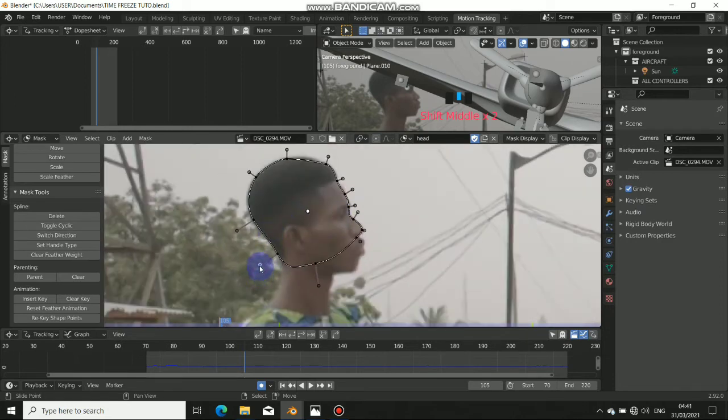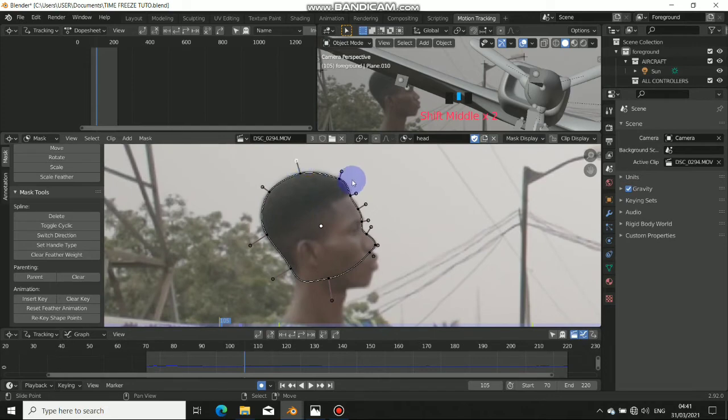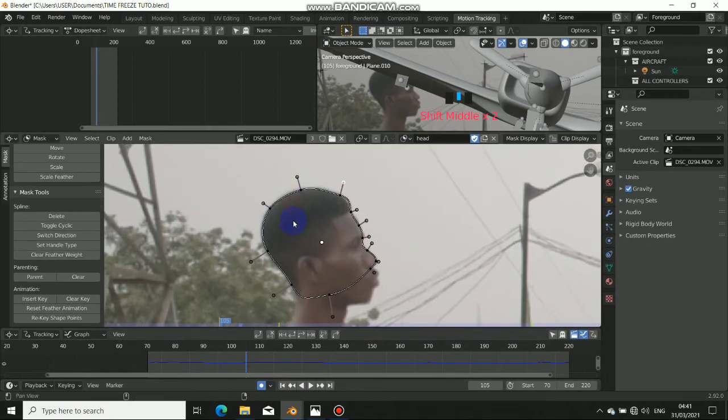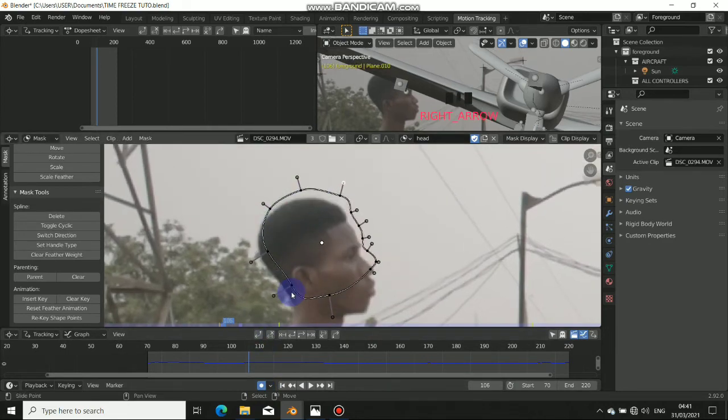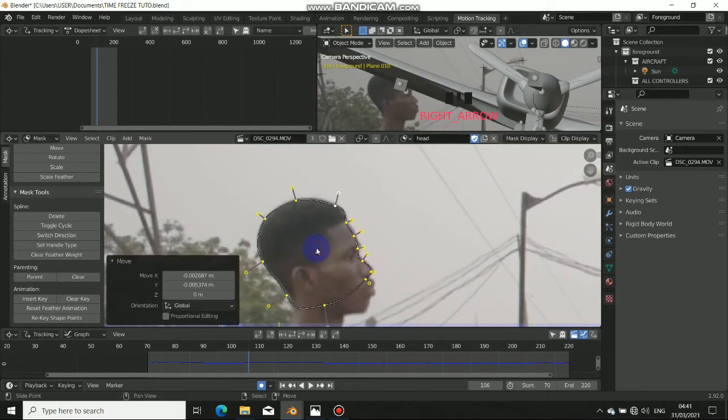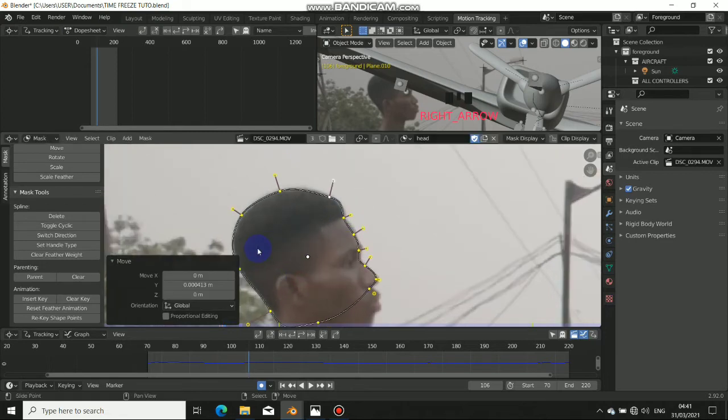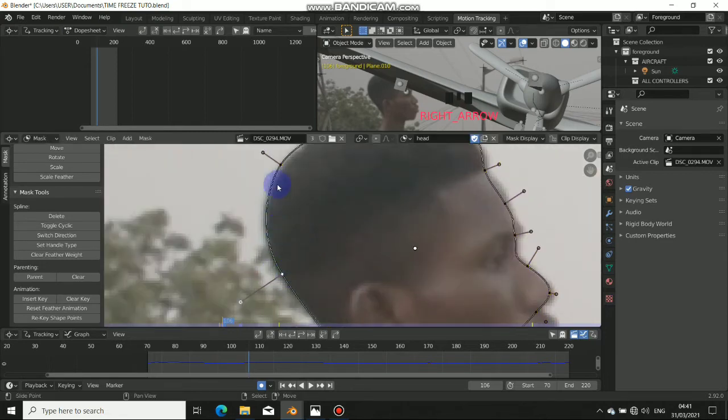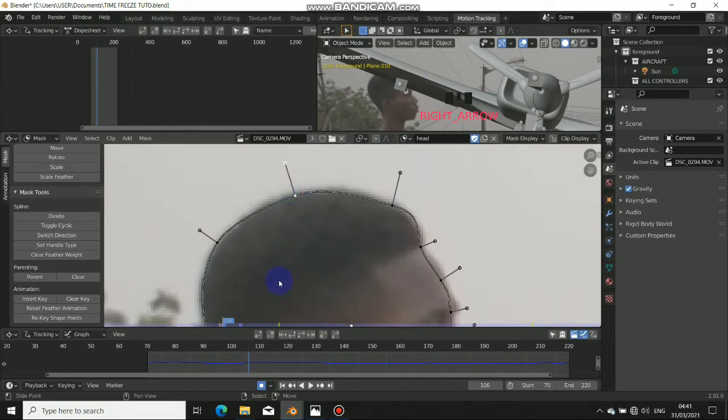Okay, so for you to do the keyframe for the mask, it's simple. Just turn on the recording. As you can see that this record is already turned on, so we did that before, but you can switch it off then on again. So for this, you can just go ahead and go to the second frame, then B to box select everything, then press G to drag, then put it back to position like so. So you can just press R to rotate, just to refine this a little and do some little adjustment you can do to this. Okay, you see that it's very simple.